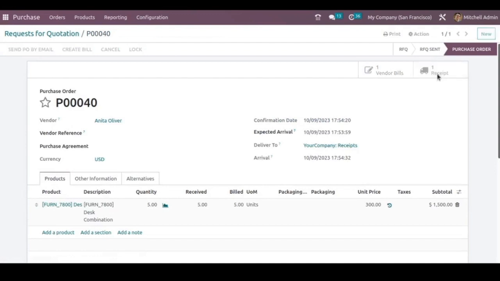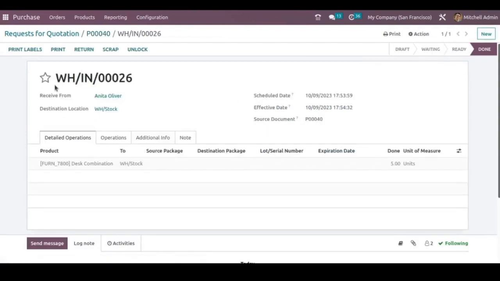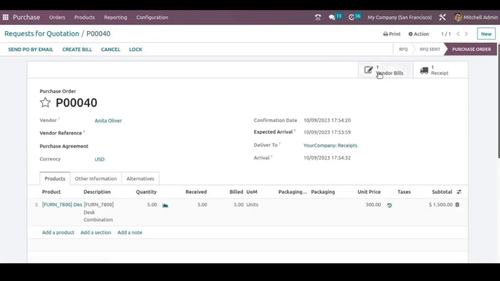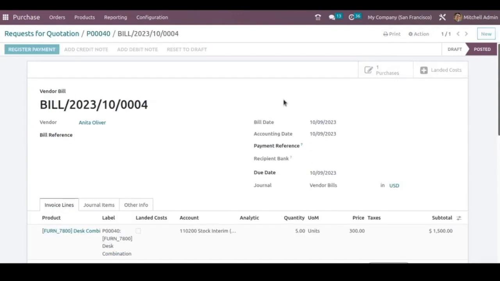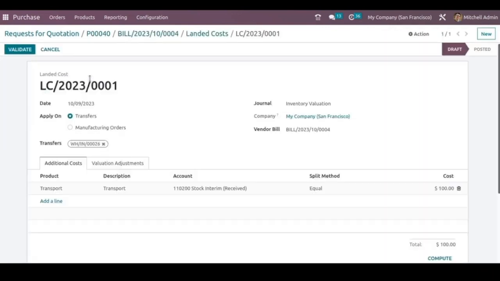Here in the purchase order, we can take the receipt, and this is the transfer. So again we can go back to the vendor bills landed cost. Now we can just validate it. The transfer we have chosen is correct.